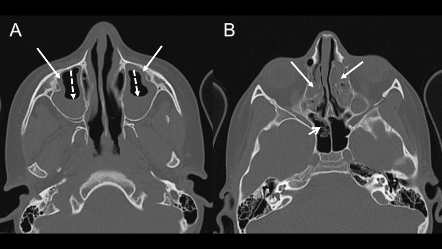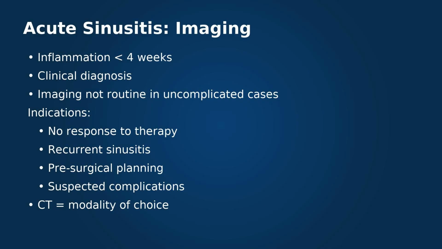However, it is important to emphasize that not all findings need to be present in every case. Sometimes only 1 or 2 of them are seen. By definition, acute sinusitis is an inflammatory process of the sinonasal mucosa that lasts less than 4 weeks. It is primarily a clinical diagnosis, and imaging is not routinely indicated for uncomplicated cases.